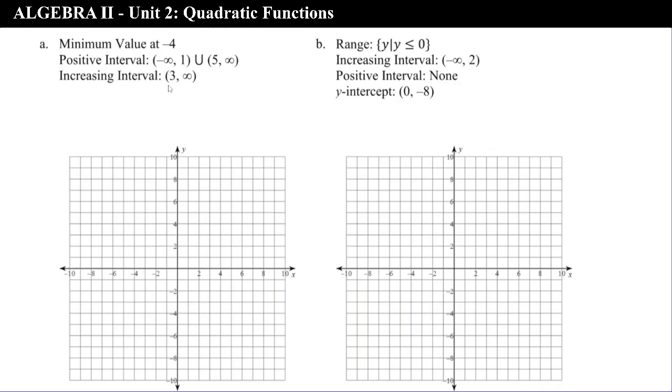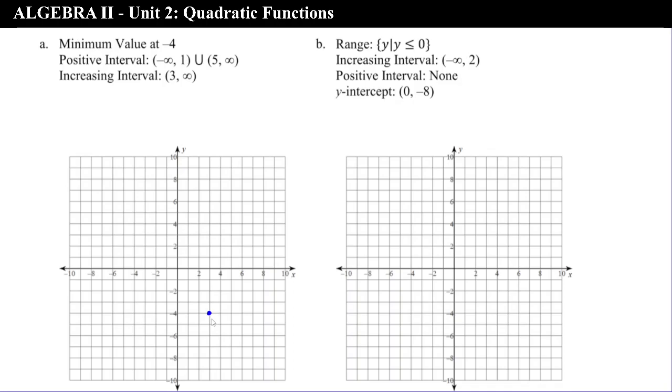Okay, well, let's see what all this means. We know the minimum value is at -4. So it's going to be somewhere along here is where our minimum will be. But we don't know what our x-coordinate is off of the minimum value alone. But we also know that it's increasing from 3 to infinity. So if it's increasing from 3 to infinity, what does it have to be doing before we get to 3? Well, it must be decreasing, right? So if it's decreasing before we get to 3 and increasing after 3, then 3 must be our minimum x value. And if it happens at y equals -4, then we have our vertex, which I've just plotted here.